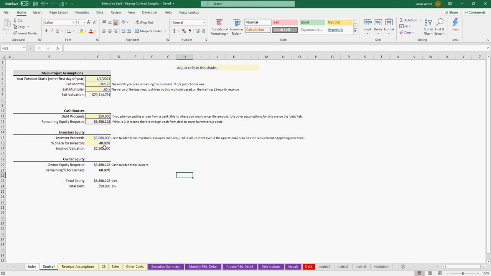So you shouldn't ever have investor proceeds and or debt that equal more than the actual minimum cash requirement, which is just based on your monthly cash flow. The lowest point that gets to cumulatively would be the cash that is needed, which pops in here. And you see that's just negative min value of row 278 in the monthly P&L.